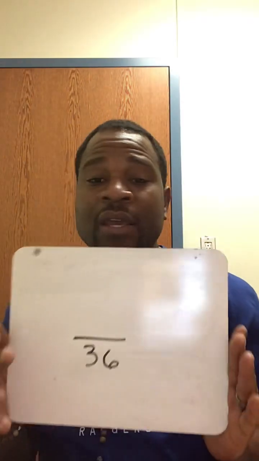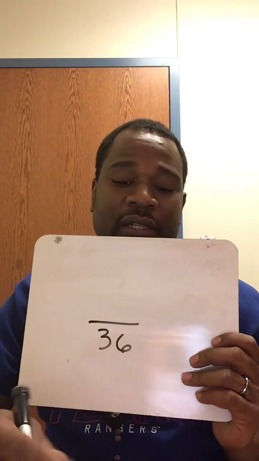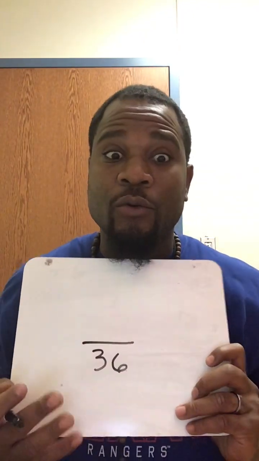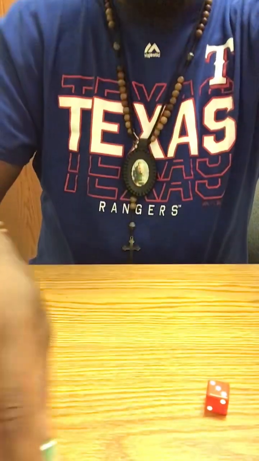We're going to do one more example just to show you how you get your favorable outcomes and do your probability with the dice. I already know using these 2, I have 36 possible outcomes. That's something that won't change as long as I'm rolling these 2. So I'll roll again and we'll see what we come up with. Okay, I'm going to shake them, and this time I came up with 4, 2 and 2.